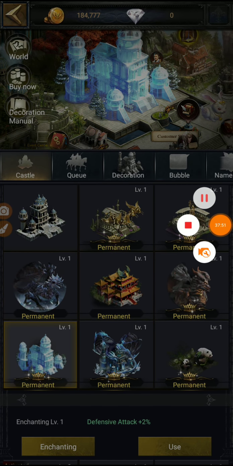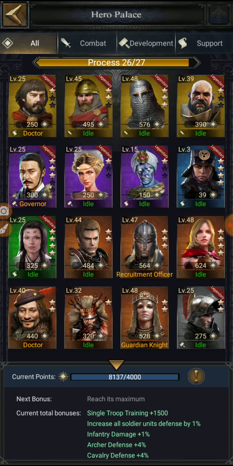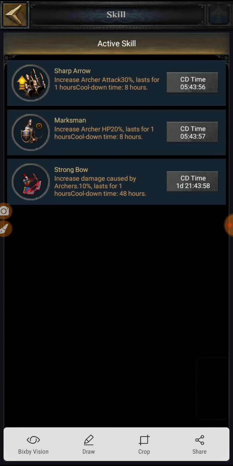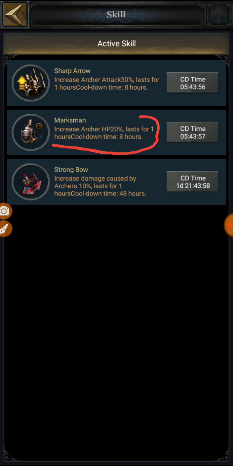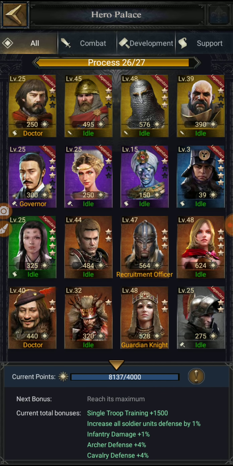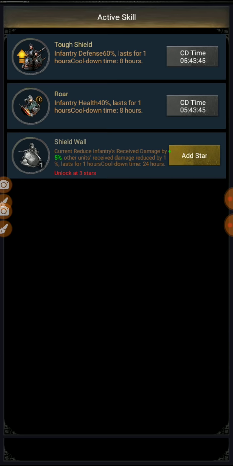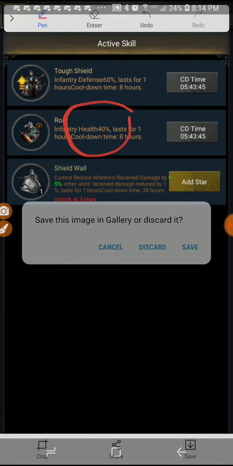Okay, talking about the special heroes, the active skills of those. If I go to the hero palace and see this Wind Ranger, you will see this HP extra 20%. As I said, these are applicable for only one troop type. They have a cooldown time of 8 hours for this one. Likewise, you will see the one for your infantry. So let's go to an infantry hero, not this one. I just used it for a battle, but you will see a health of 40% here again. So that's one, again, a cooldown time of 8 hours.